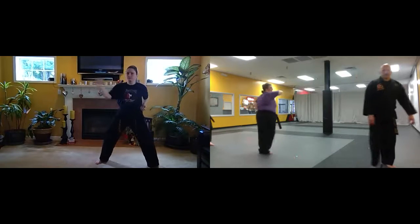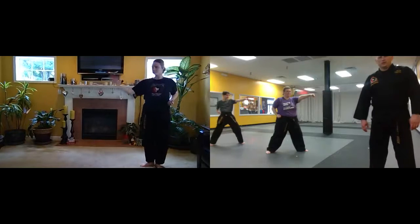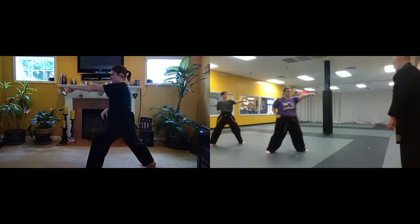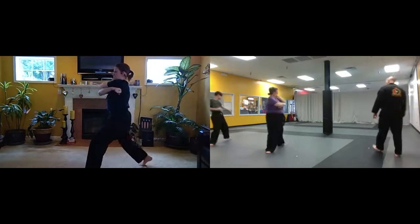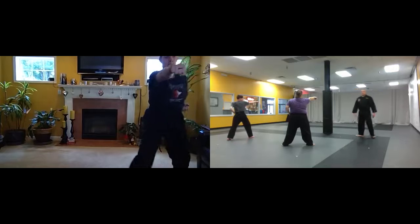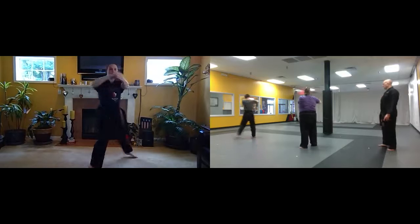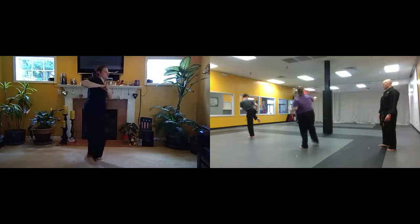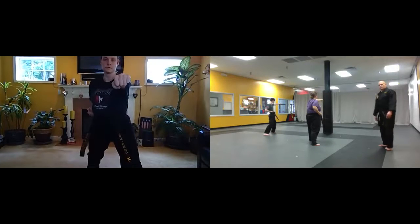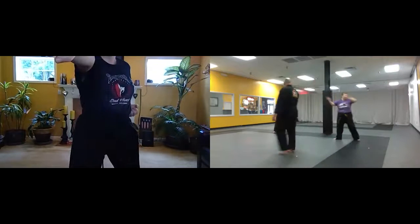4. Knife hand, step punch. So knife hand, feet together, and step punch. Good. 5. Turn, low block, step punch. 6. Big stance punch, side kick. 7. Knife hand, step punch. 8. Step punch and yell, turn, double knife hand.